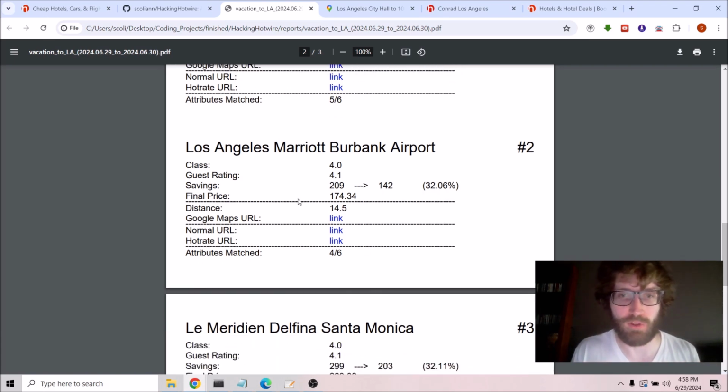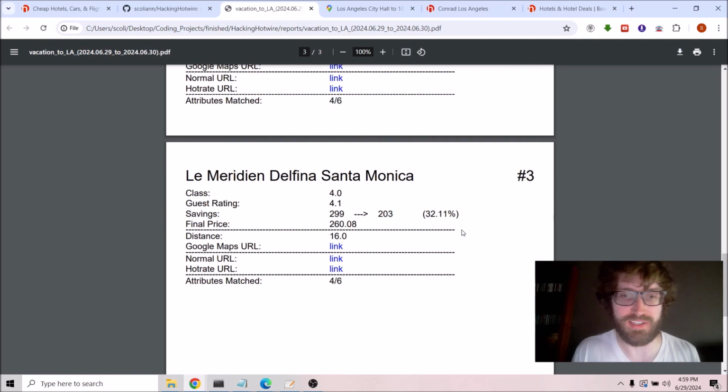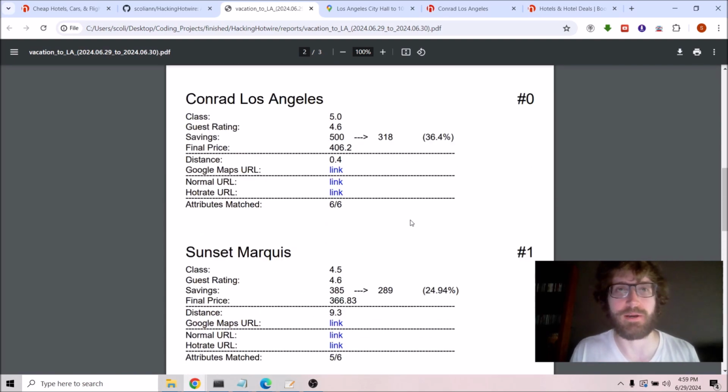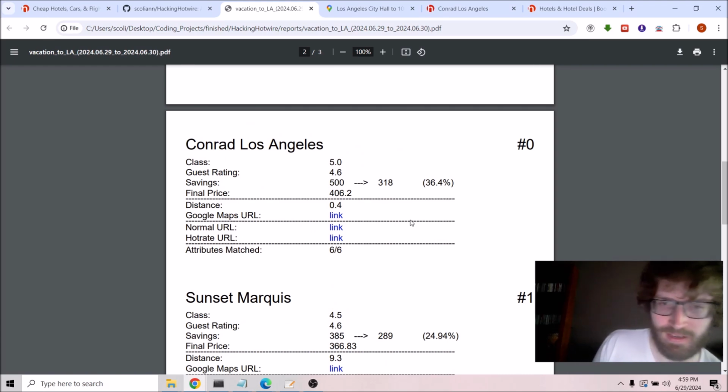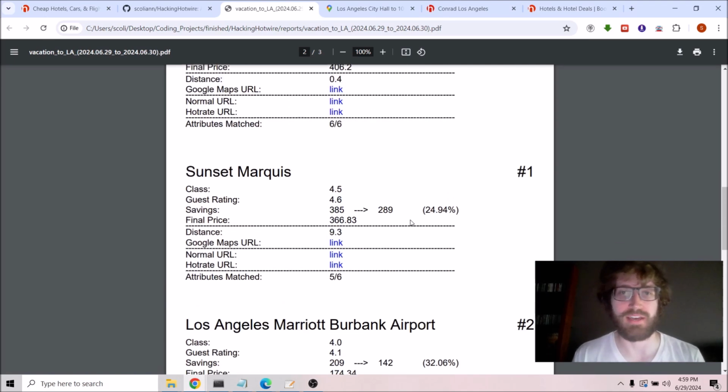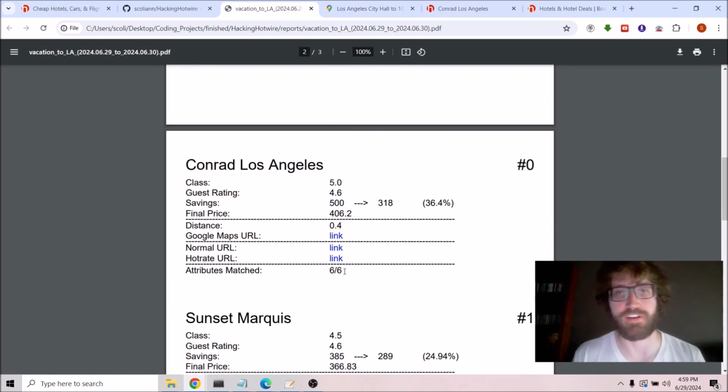So, you're rolling the dice a little bit with this one, and then another hotel here. Basically, I would honestly bet money that all of these are correct, but if you want to have the most certainty, look at one that has a perfect match or a nearly perfect match.